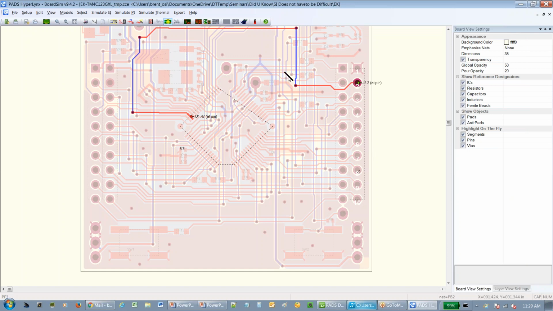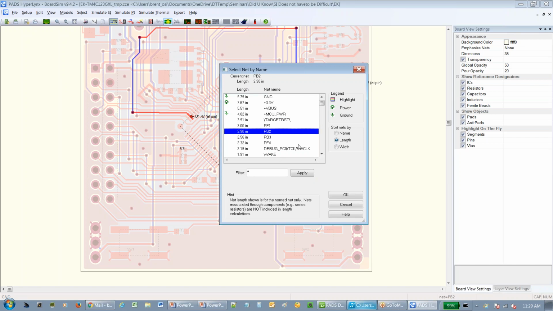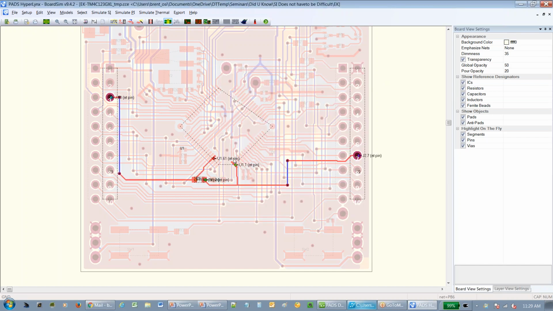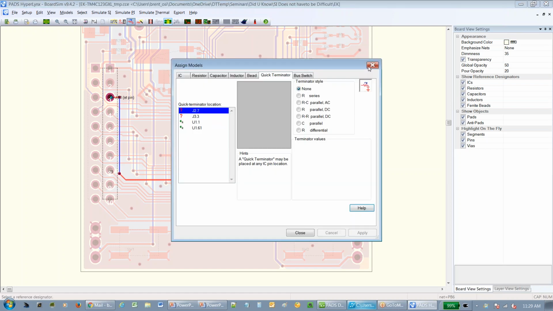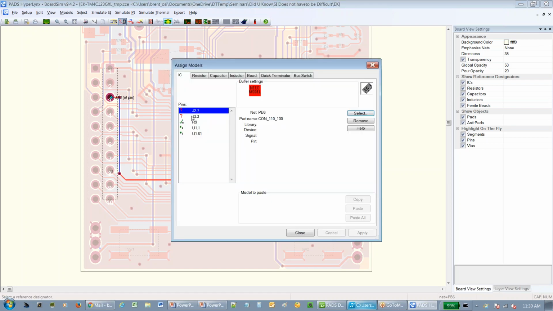So again, those are some quick examples of how simple it can be to simulate a net or a design in a signal integrity tool. Now, you don't have to have IBIS models. Like I mentioned before, I could go select a completely different net here that doesn't have a model assigned to it, more than likely. We'll see that there's no model assignment.